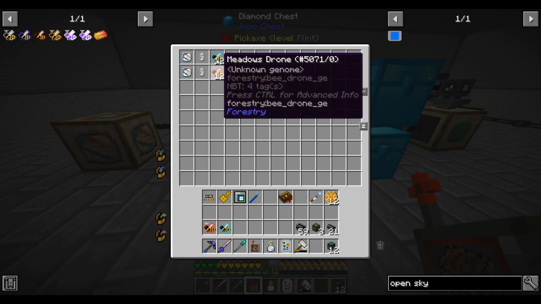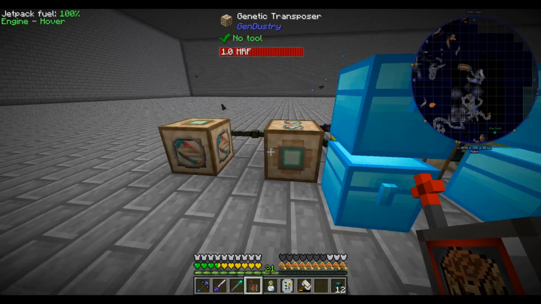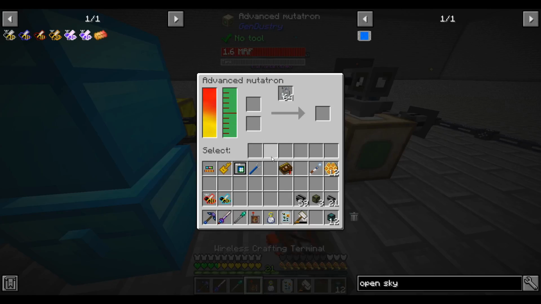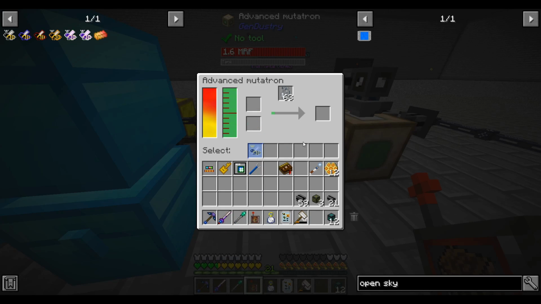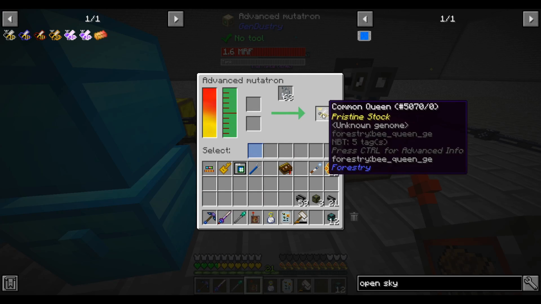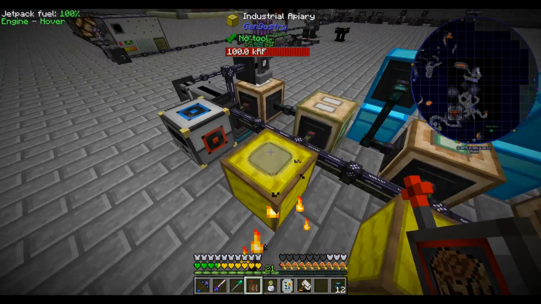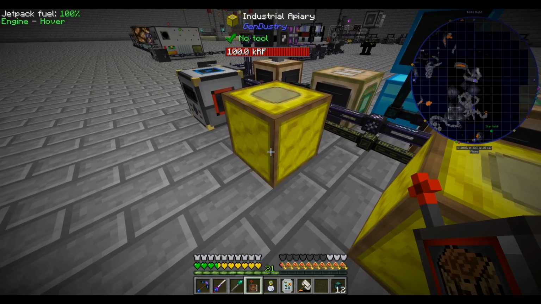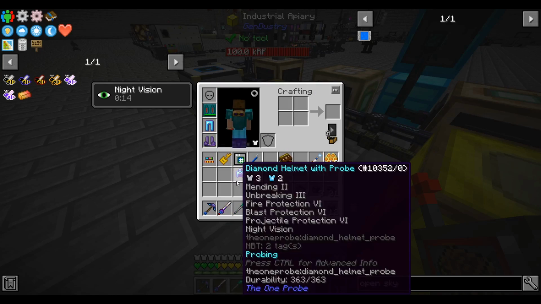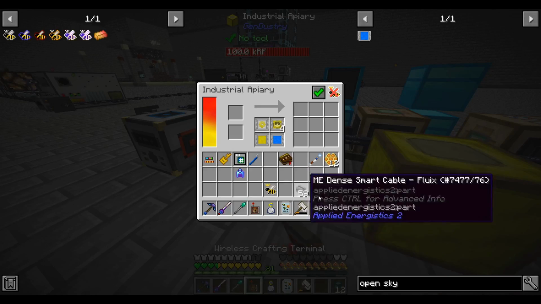Now that we've extracted the relevant DNA from forest and meadow species, I can take a meadows princess and a forest drone, put them into our advanced mutatron, and mutate them into a common queen. So the only possible mutation between these two is common, so that's what we get. Then I did move our hives down here, and I just put in the open sky and light upgrades, because if we take off our night vision, it's pitch black in here. In 10 seconds we'll find that out, and it can't see the sky.